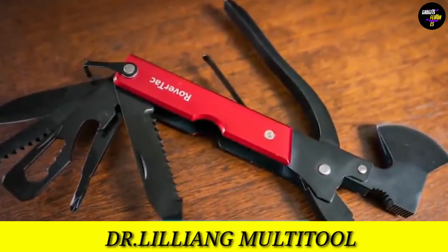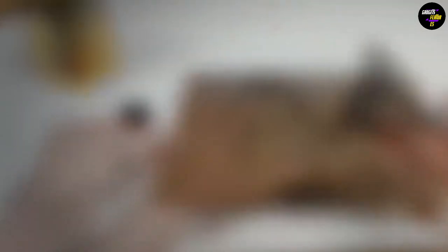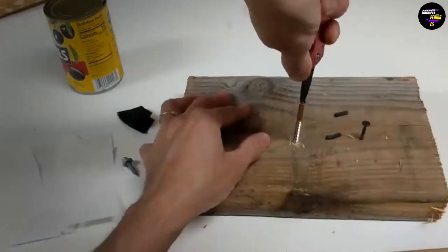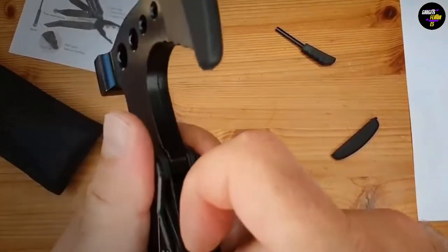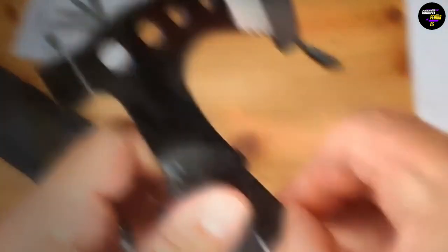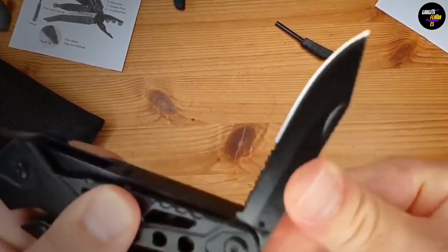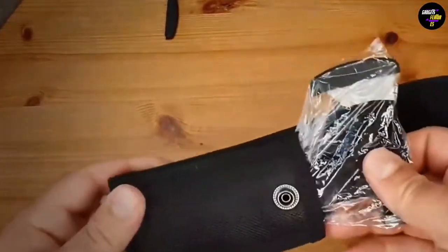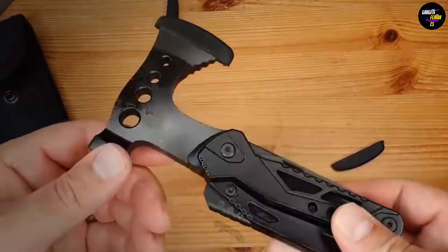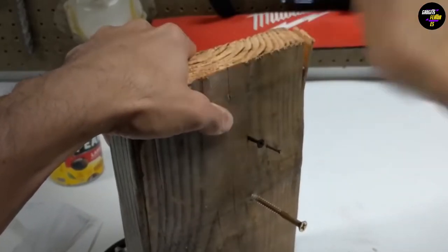Number 2: The Liliang Multi-Tool. This gadget is a 13-in-1 multi-tool. It packs a bunch of different tools including a hex wrench, nail claw hammer, nail file, bottle opener, Phillips screwdriver, flathead screwdriver, saw blade, and more. The Liliang Multi-Tool features two safety locks for the handle and pliers, and provides an easy and comfortable grip even when your palms are sweating. It has a 2CR13 stainless steel construction which grants it strength and rust resistance. It comes with a belt clip pouch, weighs a mere 0.68 pounds, and packs all these tools into just 5.9 inches — making it perfect for keeping on you at all times. It also makes for a great gift for anyone into camping and housework.